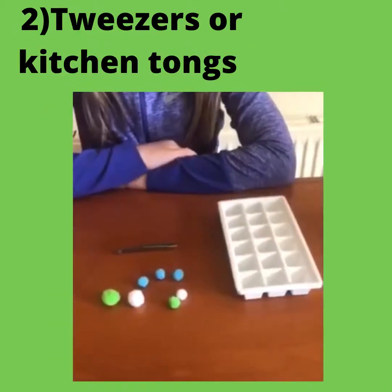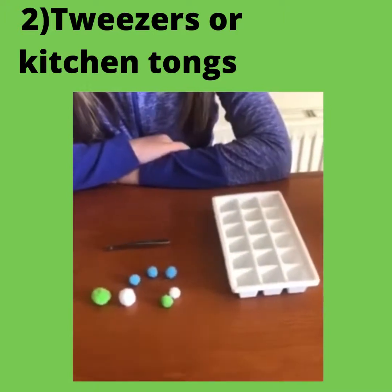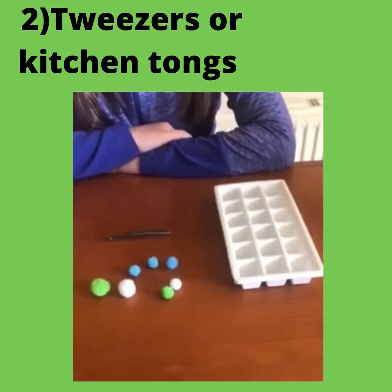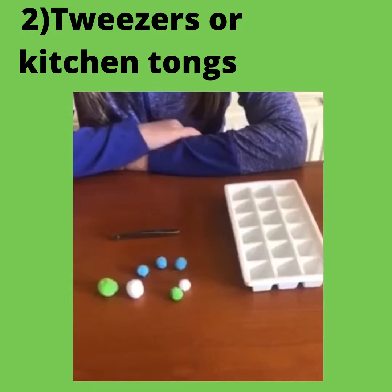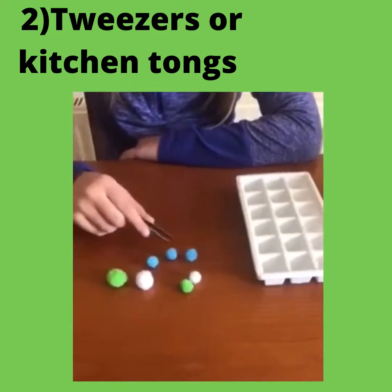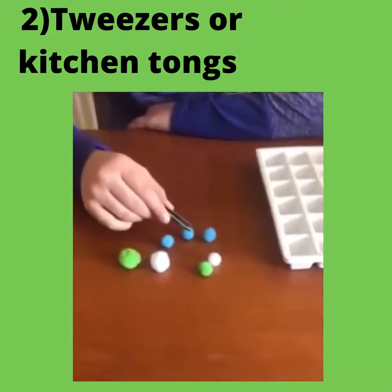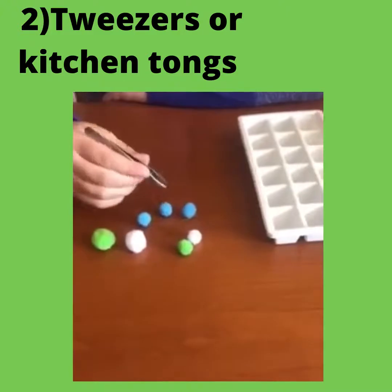The second activity we're going to do is using a tweezers. Today I have an ice tray and some pom-poms, but you can use any container or even cotton wool balls or small objects. So we're going to use the tweezers and place the pom-poms into the ice tray one by one. If you see your child putting the tweezers underneath their hand, encourage them to rest the tweezers within their web space.